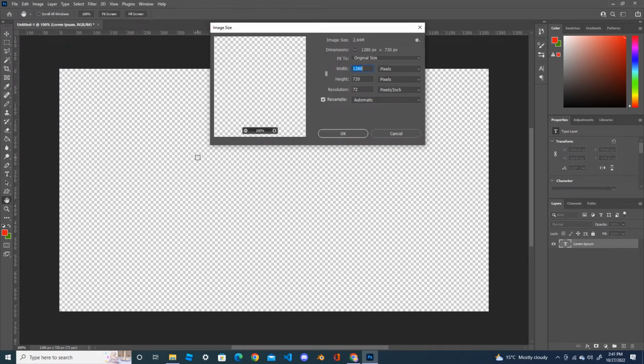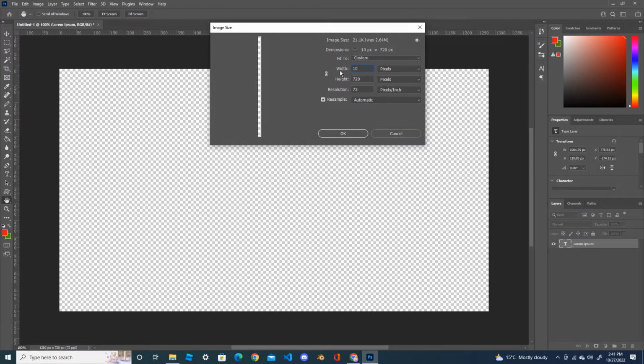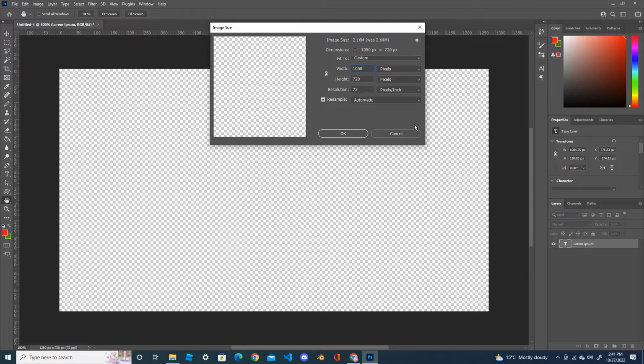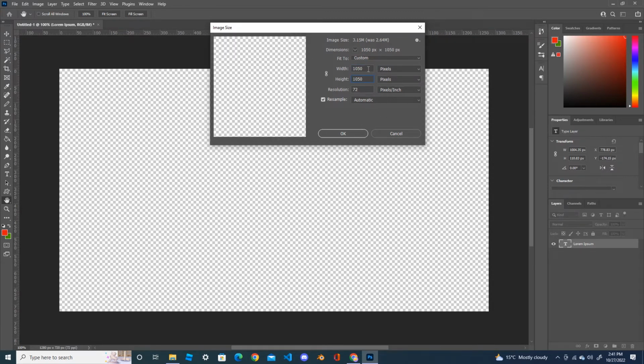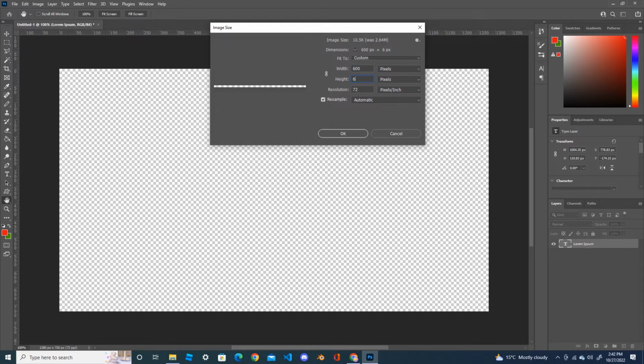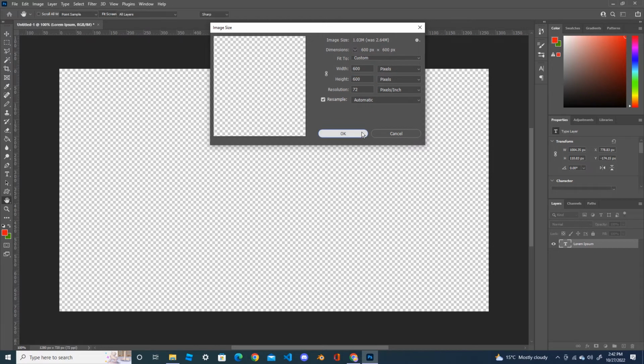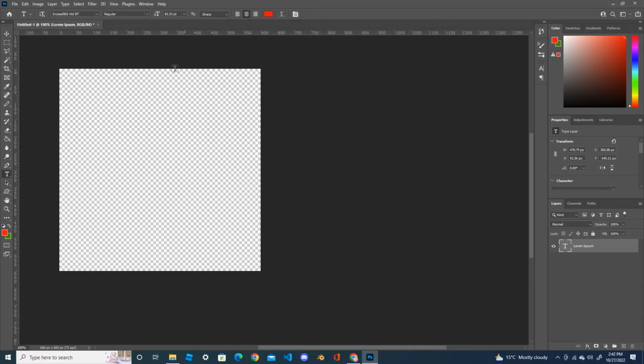In Image Size, now you can change the size like 1050 by 1050, or maybe 600 by 600, and press OK. And you can see that the size has been changed to 600 by 600.